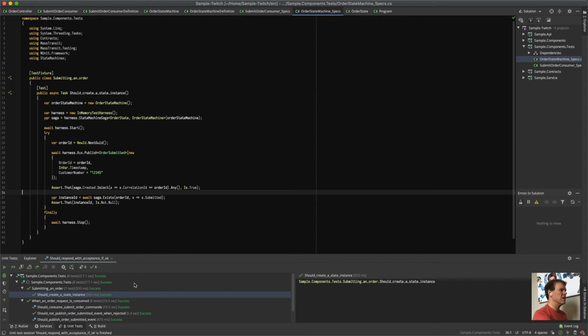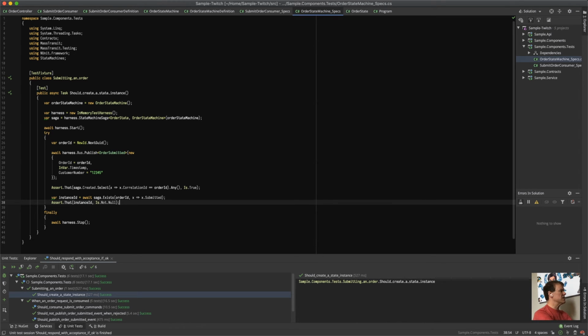I just don't believe it. Let's run it again. I don't trust you. Yeah. Okay, so now we're actually testing and we're verifying that we do have the instance in that state. And the reason that this is useful is because I may be sending multiple messages to the Saga, and I want to be able to wait until it's in one state and then send it another message just to assert the property values in that condition.